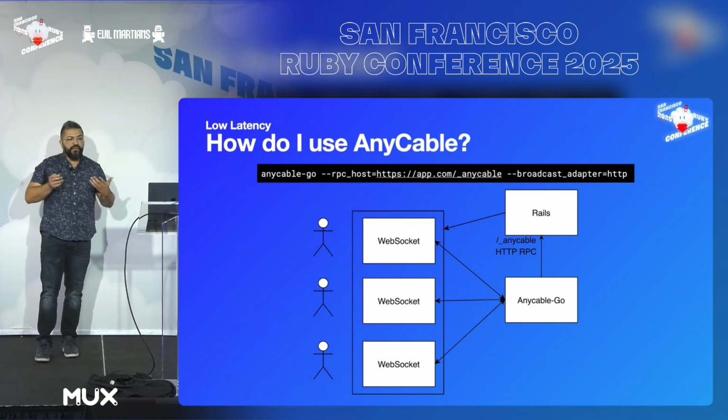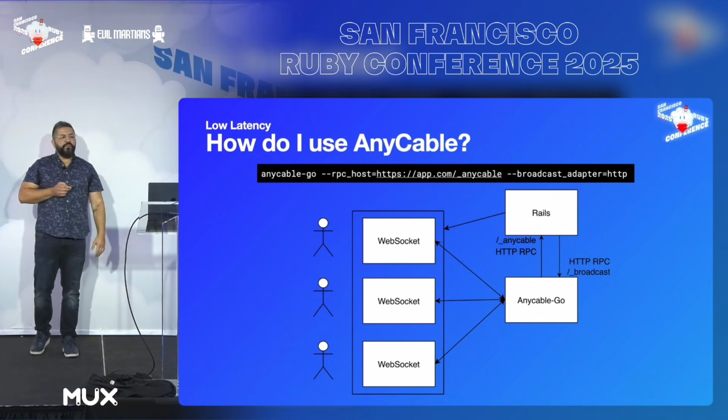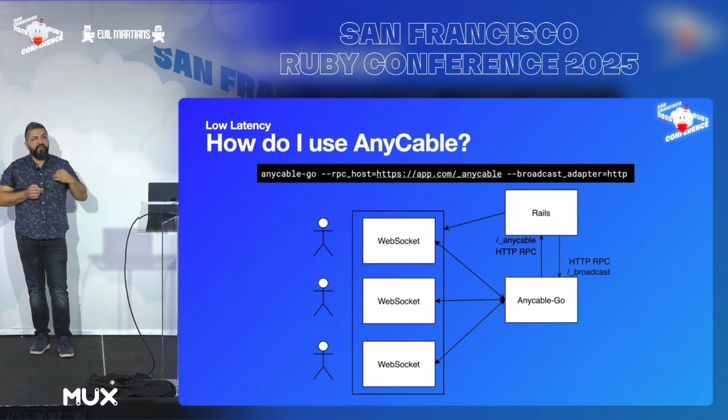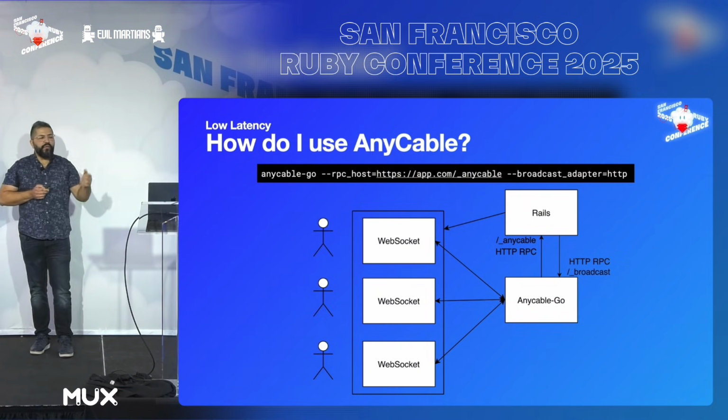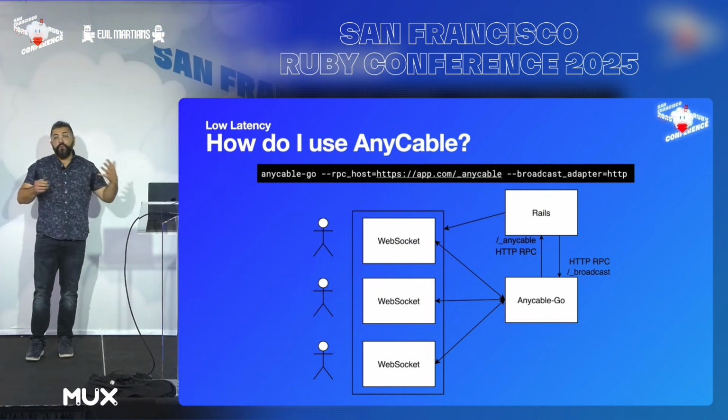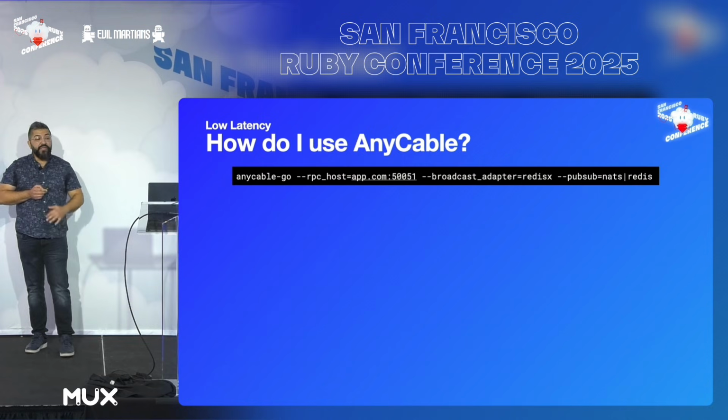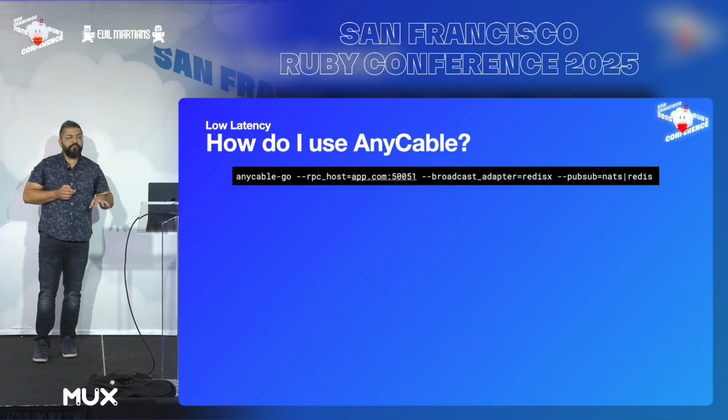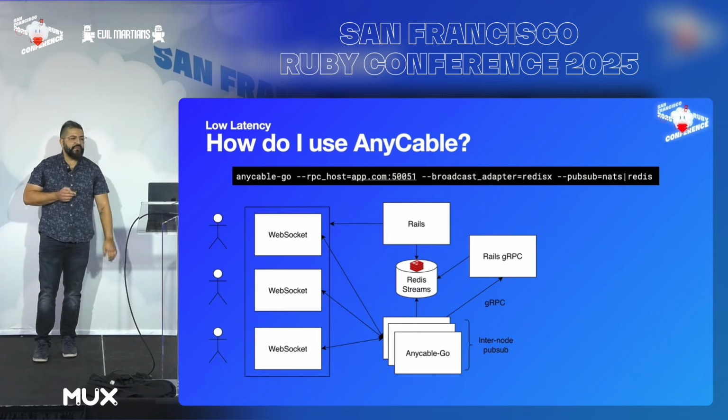And so once again, you're kind of managing the type of Rails application and infrastructure that you're used to, scaling web requests. AnyCable is taking care of your WebSocket connections for you, and when you subscribe, it would send an HTTP request to Rails, and whenever Rails says, I want to broadcast to people, it sends a broadcast request to AnyCable itself. Now, it can actually get significantly more robust than that, and it's kind of amazing the different options that it has. You can obviously have multiple nodes.